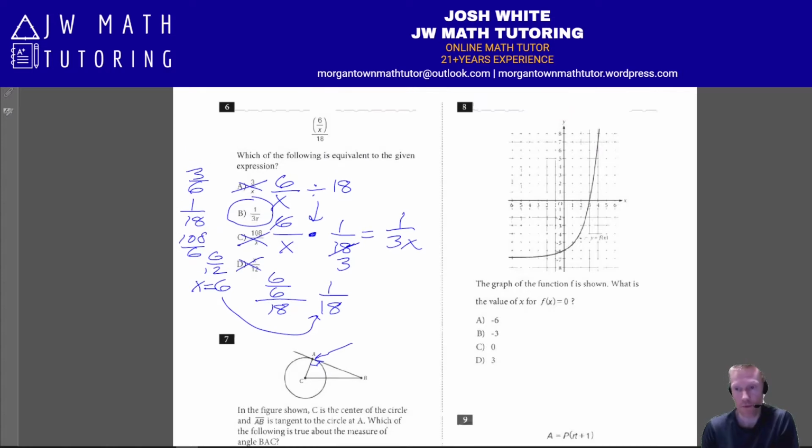Moving up now, top of the page, problem number 8. Here they give us a graph and they want to know what's the value for x when f of x equals 0. So this is really no different than just asking where the x-intercept of this function happens. Because when f of x equals 0, that means y equals 0, and that's the same criteria that an x-intercept is. An x-intercept is where the graph crosses the x-axis, i.e. its y-coordinate value is 0. So right here is going to be the point, and therefore it's going to be at the x value of 3. So number 8, the correct answer is just letter D.